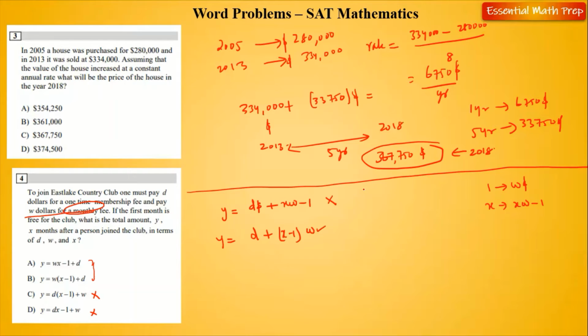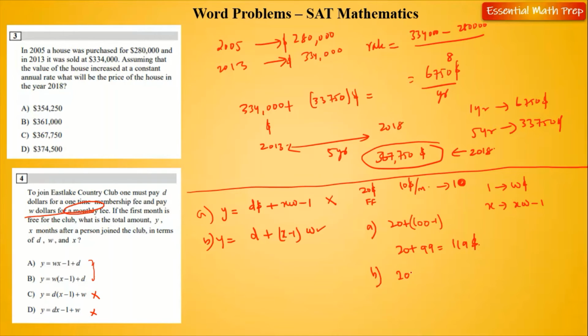Let's say the gym's flat fee is $20, and it's $10 per month, and the person is renewing for, say, 10 months. Let's call them expressions A and B, right? Let's do A. It's 20 plus 10 months times $10, which is 100, minus 1. So it's 20 plus 99, which is $119, right?